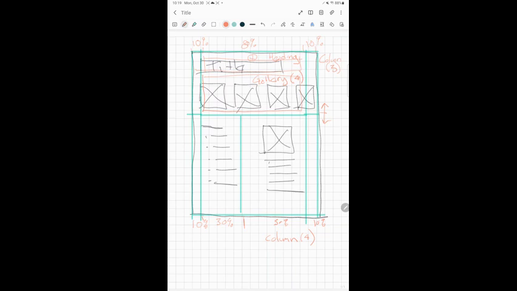Okay, so now inside this block, I press my little plus, and I'm going to put in a list block. And I actually might want to start off with some kind of a heading. So maybe I'll start off with a heading block. Some kind of a heading. And then I'll put a list block underneath it. So there are 2 blocks that I'm putting inside of this column.